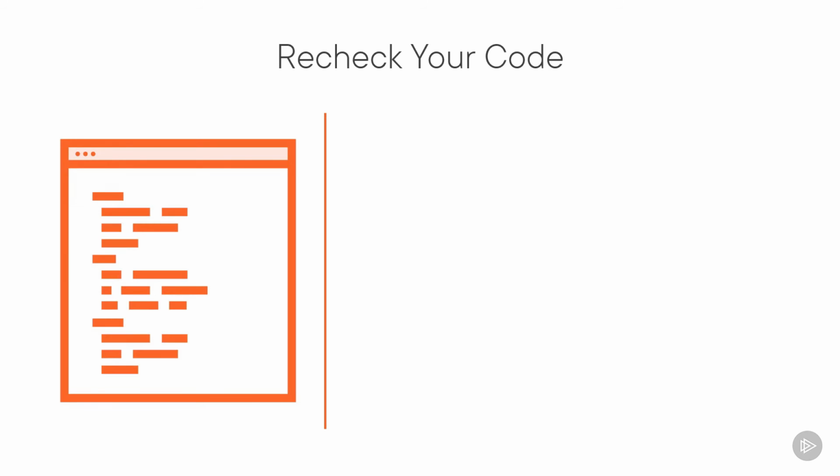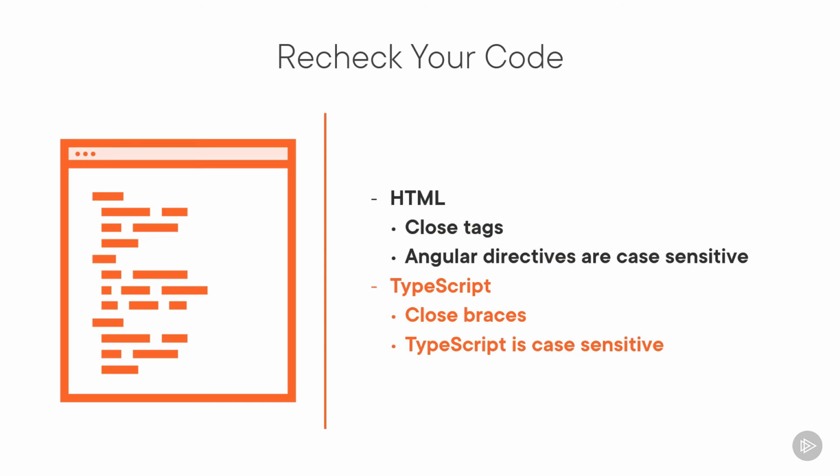If you see an error or the application just doesn't work, it's helpful to recheck the recent code you've written. For any HTML, be sure the tags are correctly closed, and that all the Angular directives are correctly spelled and cased. Angular directives are case sensitive. For the TypeScript code, be sure the braces are all properly closed. Just like JavaScript, TypeScript is case sensitive, so ensure everything has the appropriate case.